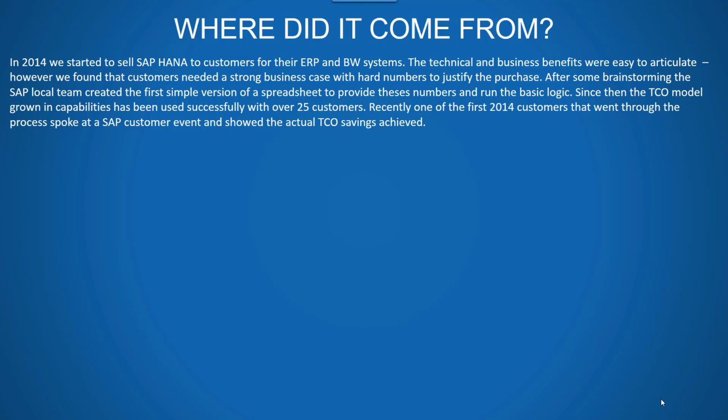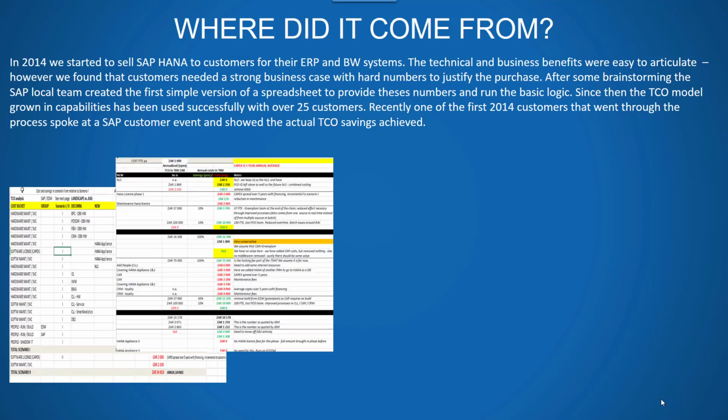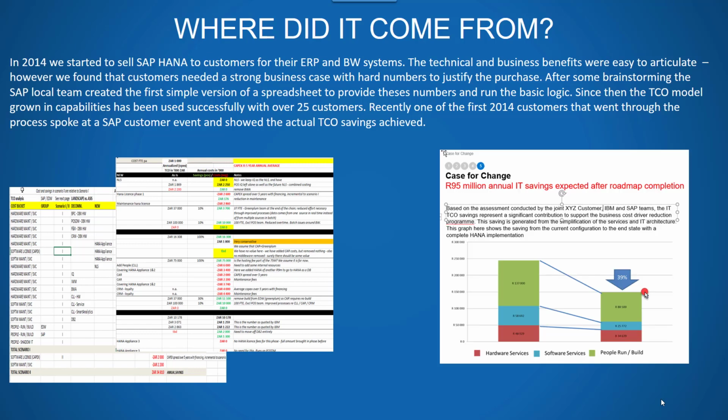So we put together some really rough spreadsheets initially that took a couple of variables into account, and we tried to work out what the potential total cost of ownership savings might be over a period of years. And on the basis of this, we were able to put together some documents for those initial customers highlighting where we would see potential savings for that individual customer. And on the basis of this, we managed to convince customers to purchase HANA.